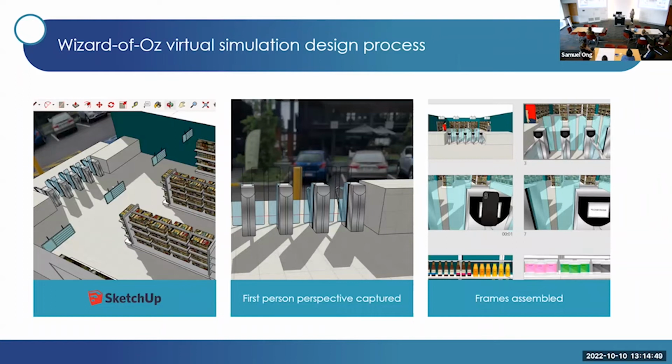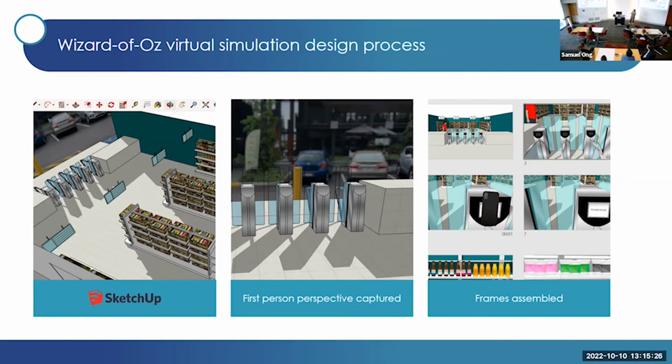Now, I'm just going to go through briefly how I created this virtual simulation in the first place. After I mapped the customer journey and evaluated what touch points they were experiencing, I jumped into Google Sketchup. Does anyone know Sketchup as a software? Yeah, a few. Well, Sketchup is something I used to play around with in class back in high school. It's an architectural software that anyone can use for free. You just need an email address.